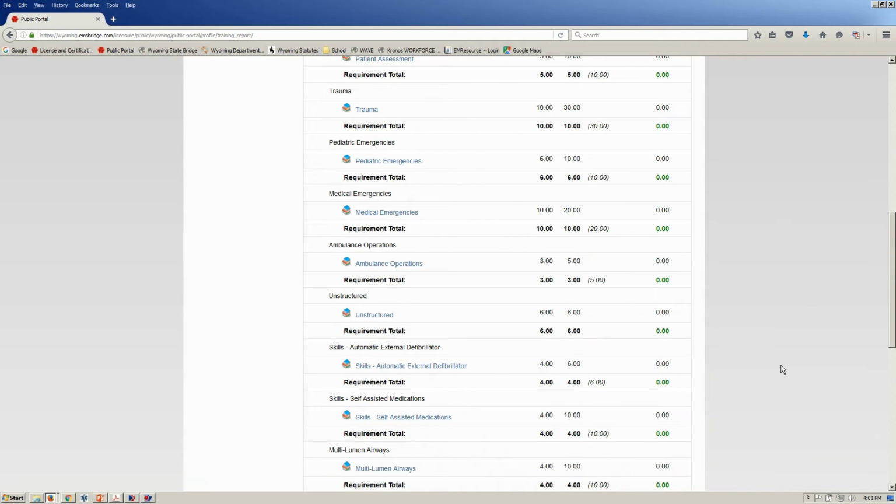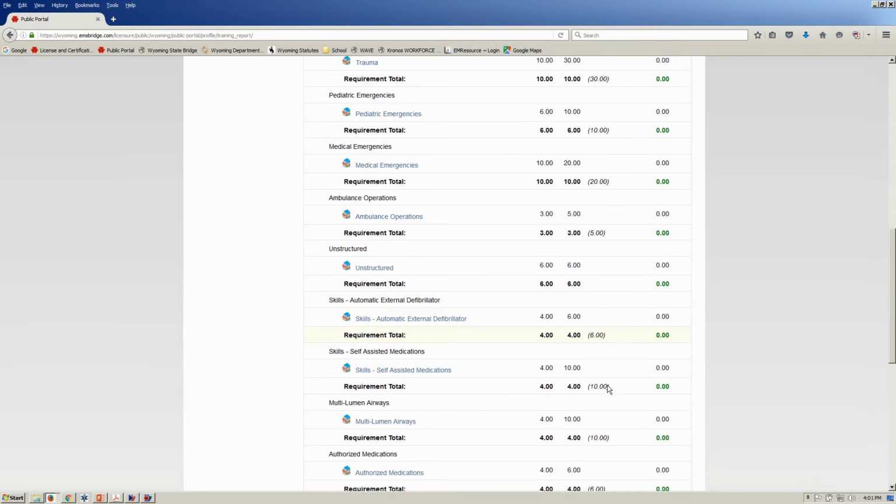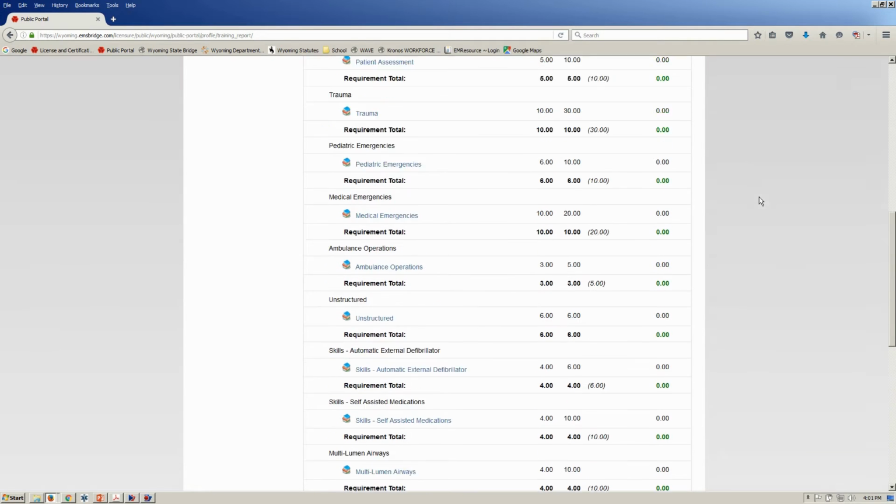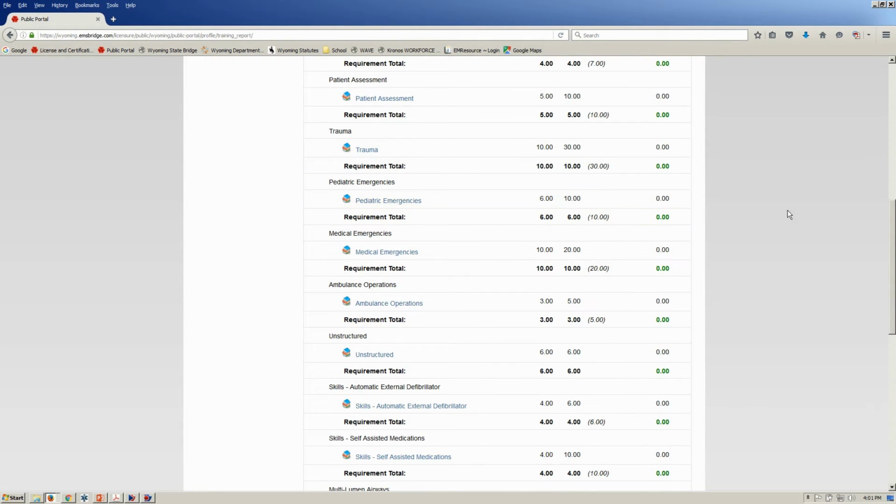A couple things. If you have extra hours in these categories, it won't automatically fall into your unstructured category. So you either have to document unstructured, or the other option is if you do have unstructured hours needed, but you have extras up here in your structured categories, once you do your renewal application, which we'll cover in a second, and you submit it, it'll send me a notice that says that you're missing something in your hours. I'll pull it up, and as long as I see that you have the required hours, everything's going to work, I can manually override that to go ahead and get you your license renewed.